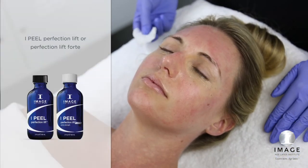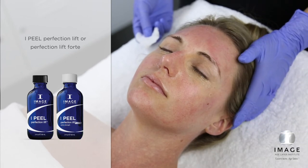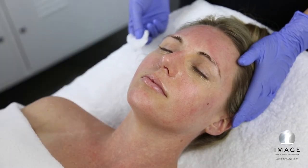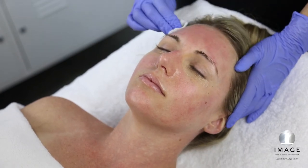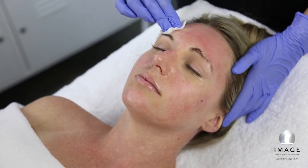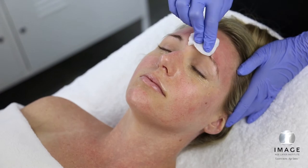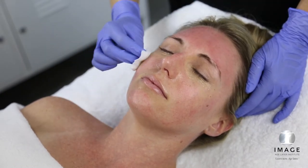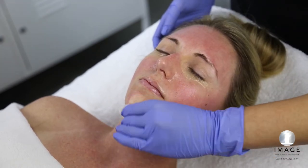Step 3. Peel. Measure 1/8 ounce to 1/4 ounce of Perfection Lift into a medicine cup. Saturate rough gauze with Perfection Lift. Squeeze out excess solution. Beginning at the forehead, firmly swipe gauze horizontally, then vertically in a basket weave pattern. Continue this pattern on the right cheek, left cheek, nose, perioral area, and the neck.